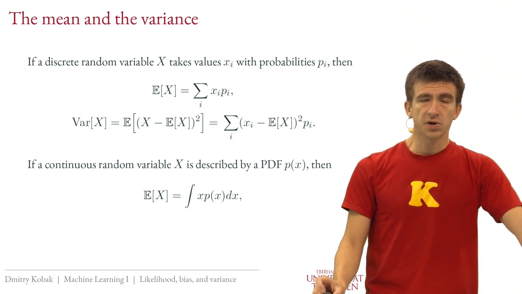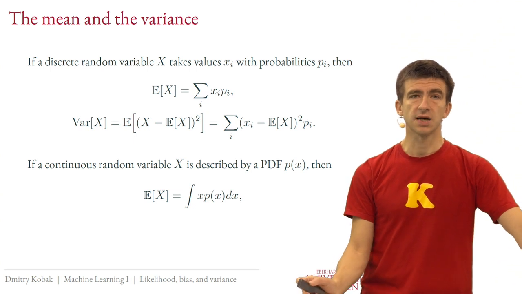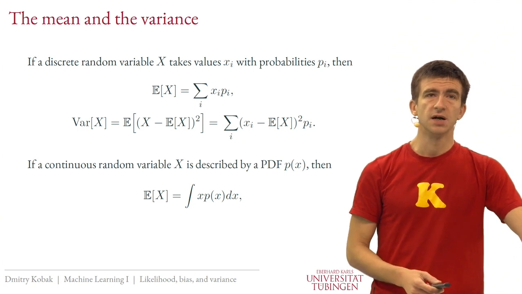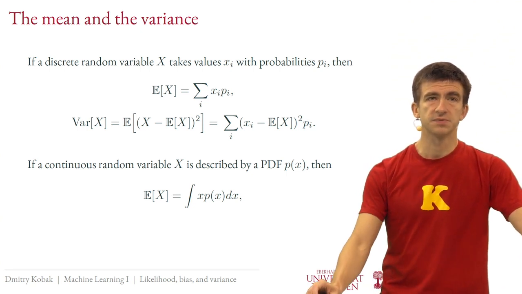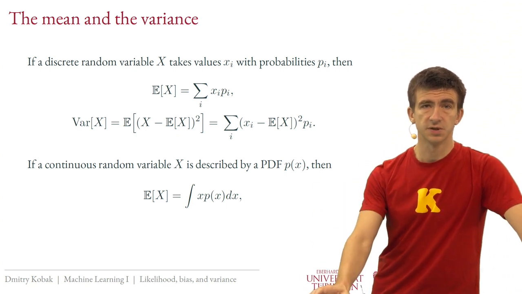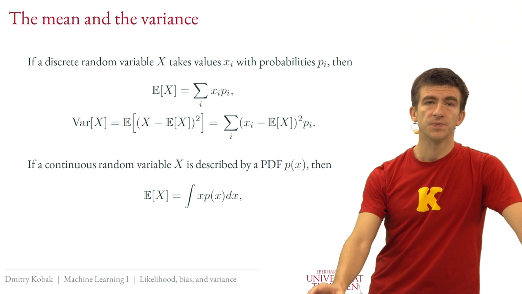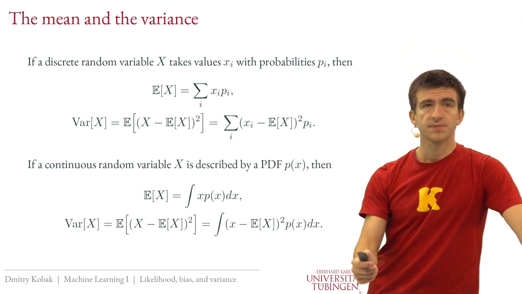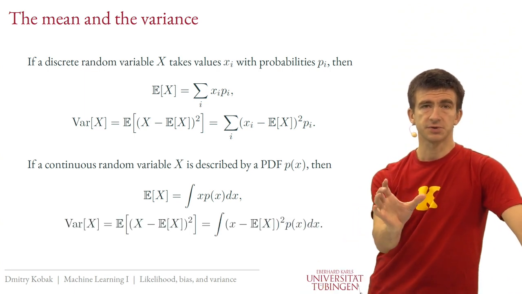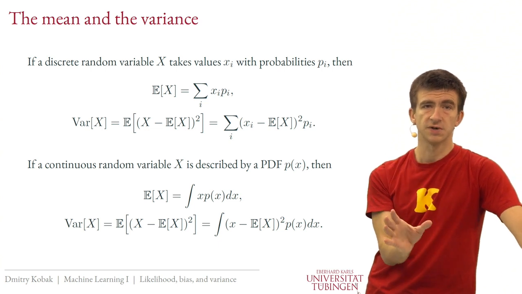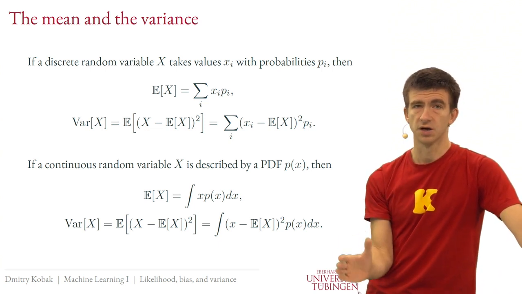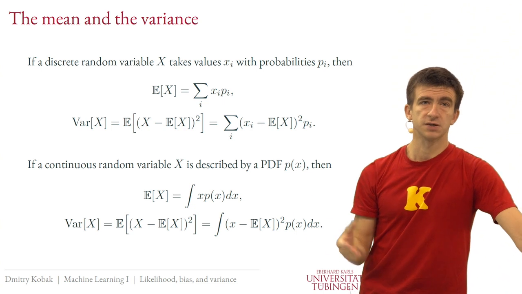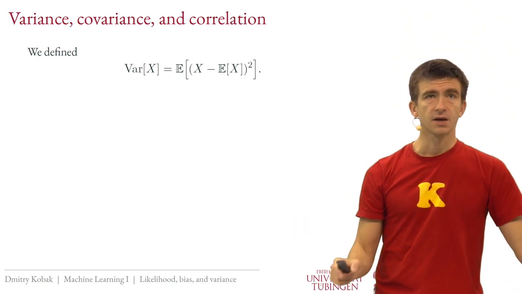For a continuous random variable, it's very similar, but you have to replace all the sums by integrals. So to compute the expected value, it's the integral of x times p of x, where p is the probability density, and you integrate it weighted by x, like in the sum above. And that's the answer. And for the variance, the conceptual formula, that is the expected value of the squared deviation from the expected value, stays the same. It's the general definition that applies for any random variable. For a continuous one, again, we have an integral and so on, as written here. Good.